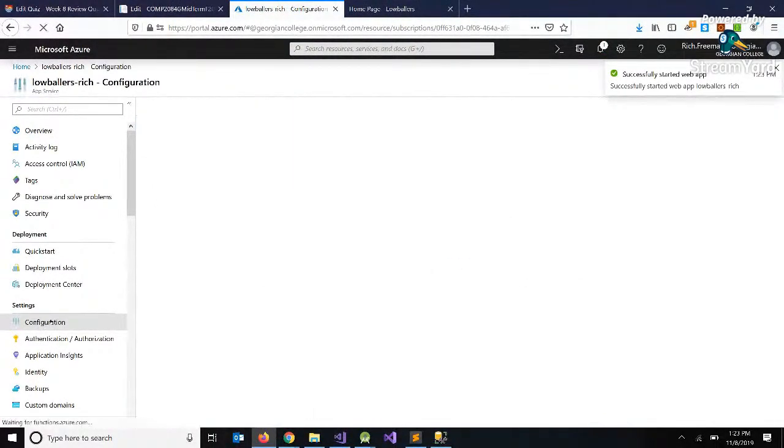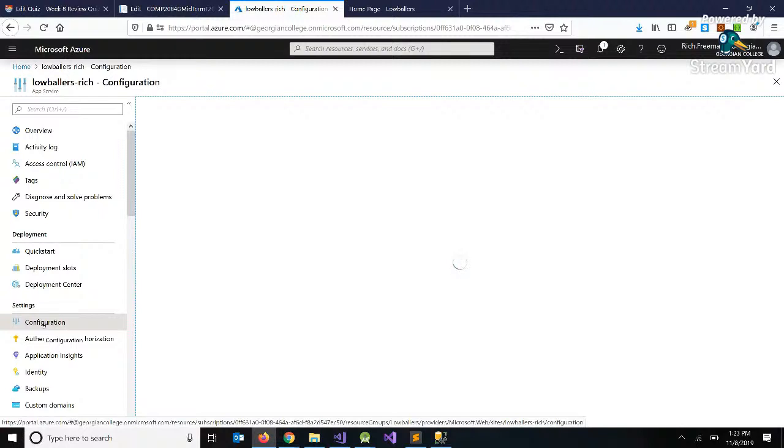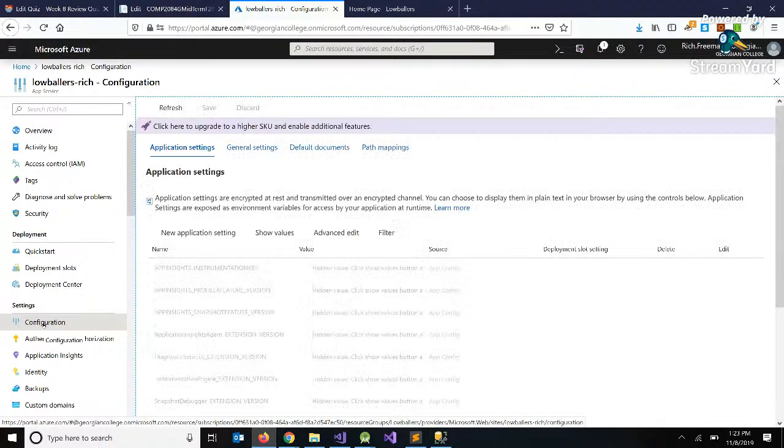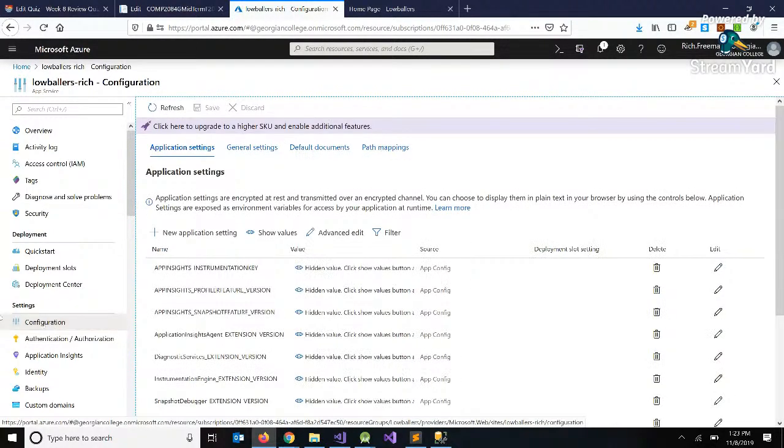So to store your keys in Azure, if you go into settings and configuration, we can set up key value pairs here. And in fact, this is the recommended place to put your connection string rather than storing it in appsettings.json. We should create a key called DefaultConnection and put the value here. Yes, this overrides anything that's in appsettings.json.